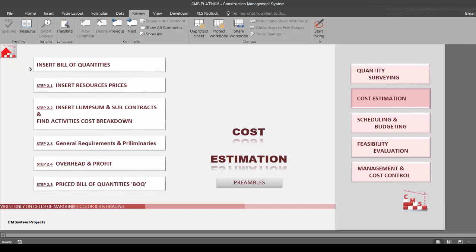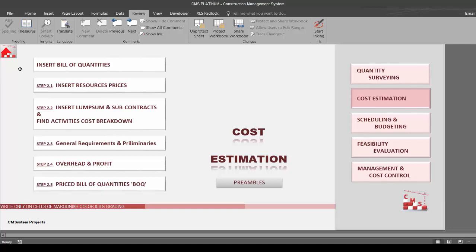If you don't have a bill of quantity and you have already completed the task of quantity surveying, which was done before and explained in the previous lectures, you don't need to go for this insert bill of quantity because the bill of quantity is already done by CMS.